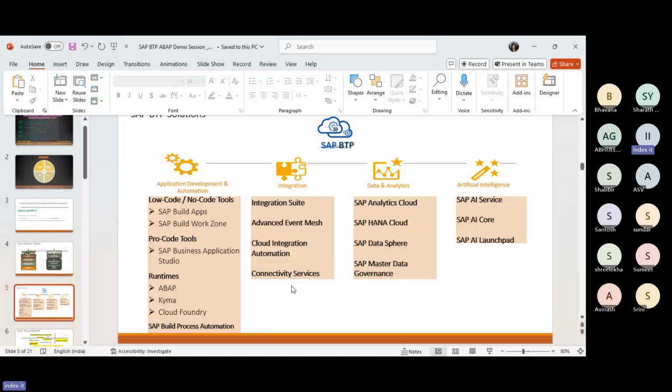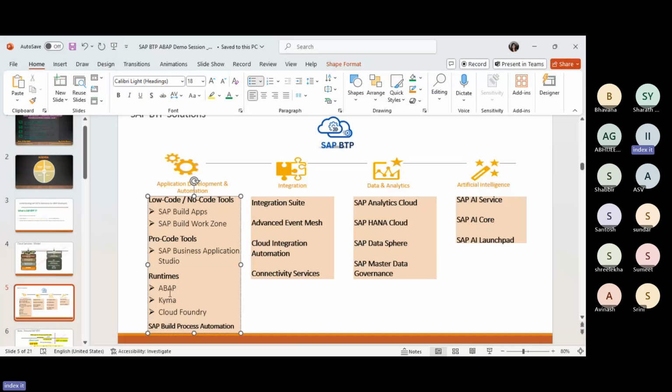And then we are going to discuss this specific service, which is SAP BTP, platform as a service, and then ABAP runtime. So this is called SAP BTP ABAP. Some places also refer to it as SAP BTP ABAP environment. We are going to discuss this in detail. This is for application development using the ABAP environment. We are going to develop applications in the cloud. It's cloud native programming that we are going to do.